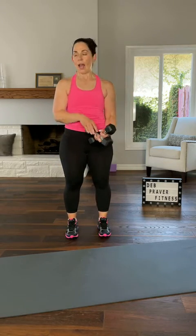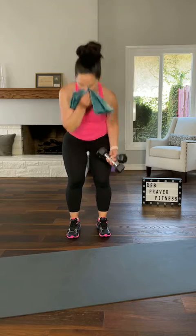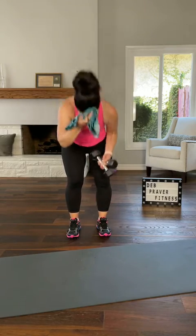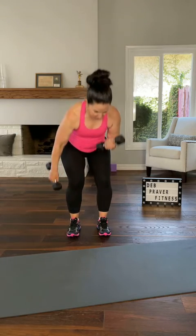No knee locking. This next one, I have to grab a towel. This next move is also single-sided. So we'll learn one side. When we come back around, we'll do the other side.